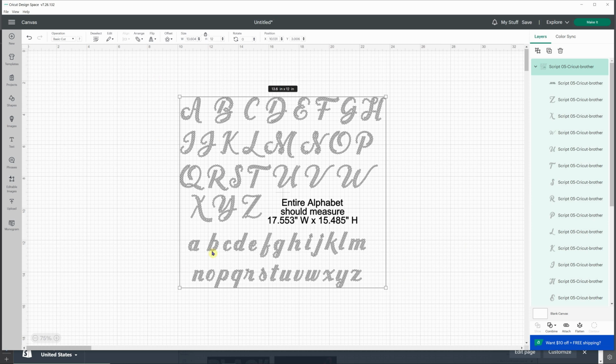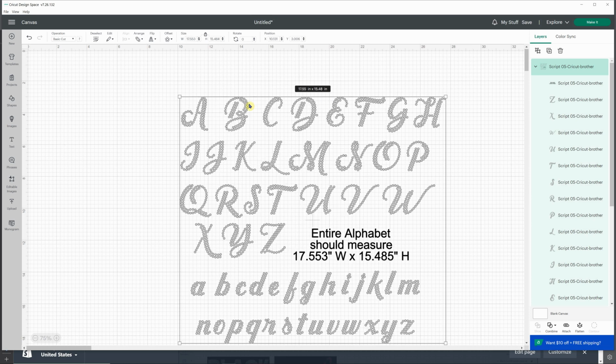Because I said the entire alphabet should measure, I'm going to make sure the entire alphabet is selected. I'm going to go up here and make sure my lock is closed, and I'm going to type in one of these measurements. If the lock is closed, then you shouldn't have to type in a second measurement. It should automatically go up to that size. So I'm going to type in 17.553.